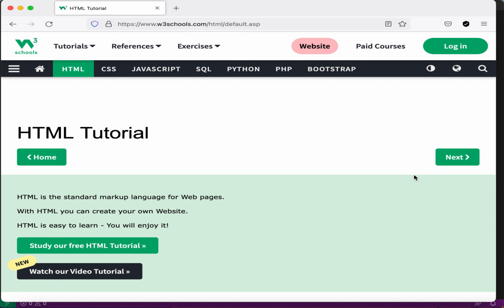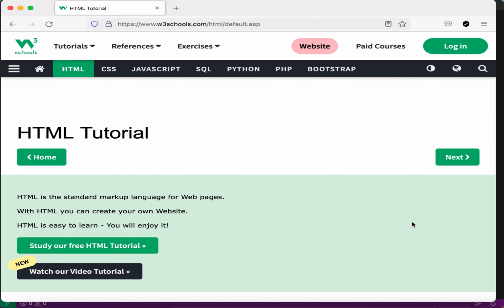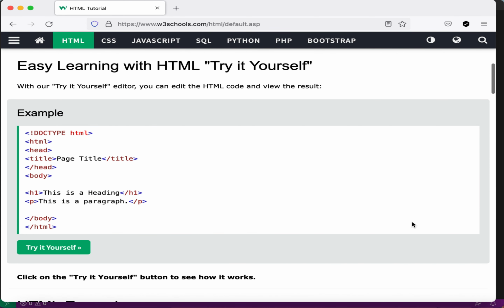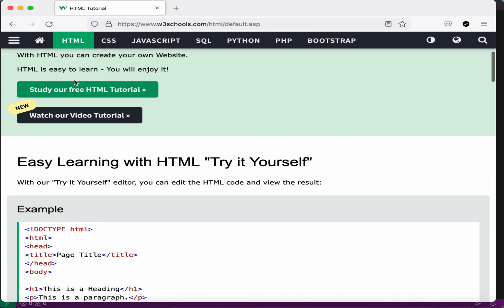They all know this website, or they should all know this website, because it has a lot of things that you're going to need on a daily basis as a web developer or a software engineer or whatever. You see it has a lot of examples, a lot of things that you will need, not just HTML. There is CSS, JavaScript, SQL, Python, etc.